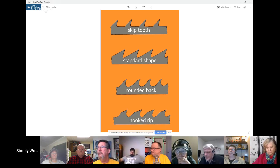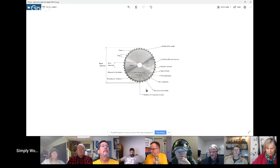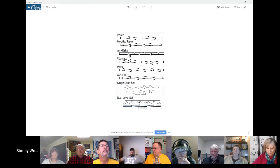So this is a hooked rip. I'm actually going to have to find out because I do not know this answer, and that is, on the blade that I use and Ken uses, what kind of configuration the blade actually has, which is these. I don't know on mine what kind, if it is a raker, a modified raker, or a variable set. I'll have to find that information out.